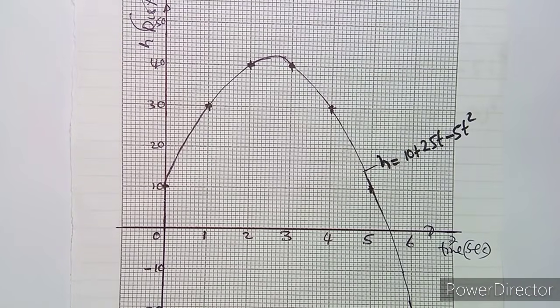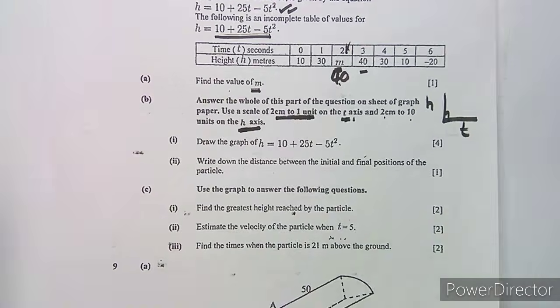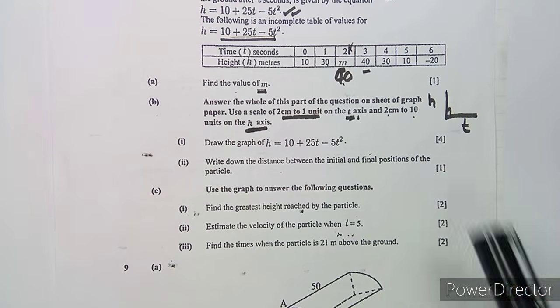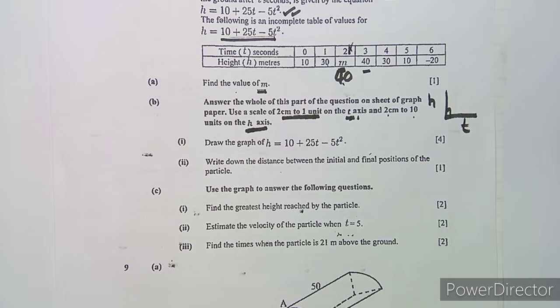All right, so that's it. Like that, you are done. Then that's 4 marks, guys. So what is going to happen is that when you use your graph, it is not going to be exact like what you're going to have. It is not going to be exact. Okay, anyways, let's see item 2.